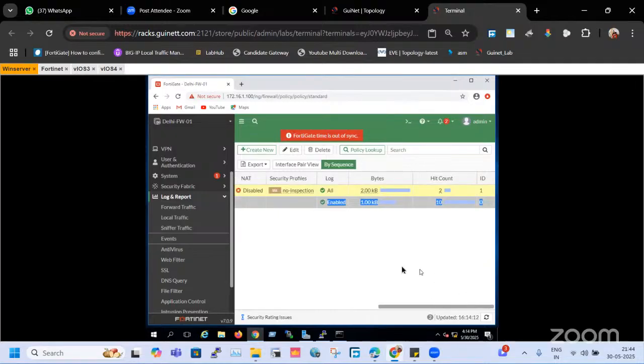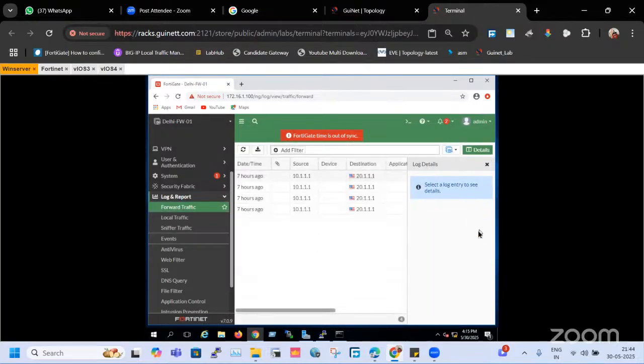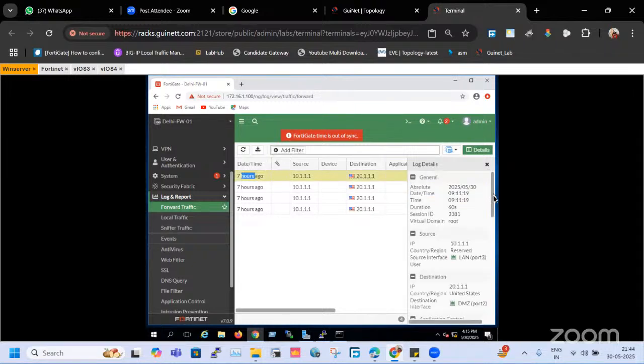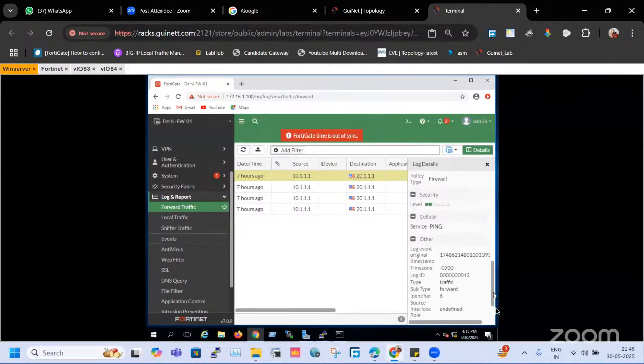Okay. So as you can see here, it is showing 1, right? In our traffic logs, I have also shown you, in bracket, it was showing 1. So that is your policy ID. By this, you can identify which policy it is hitting. Here it is showing policy name and in bracket, it is showing policy ID. Okay. So is this clear, guys? Or does anyone have any doubt? Yes, it's clear.